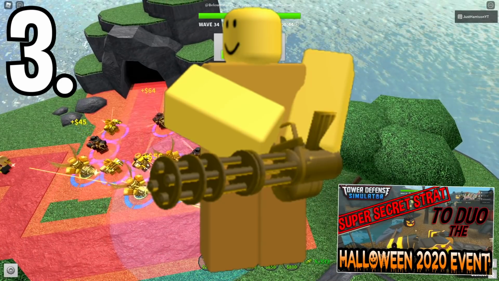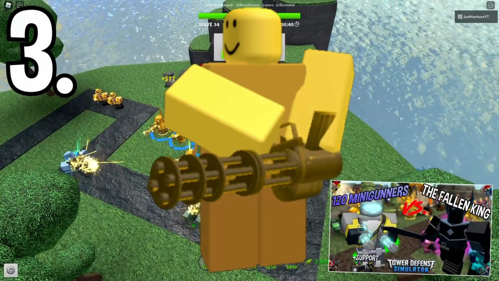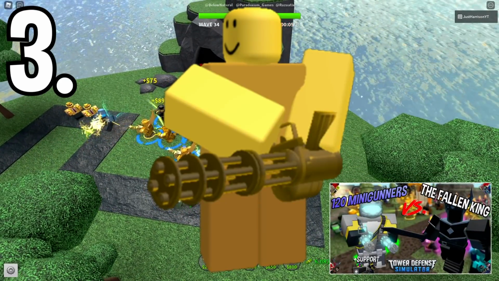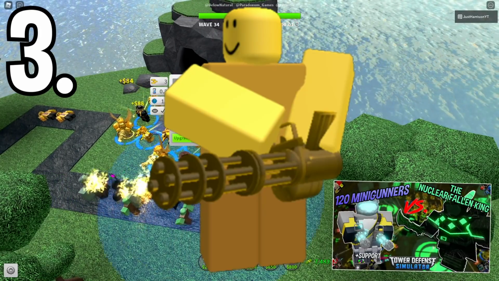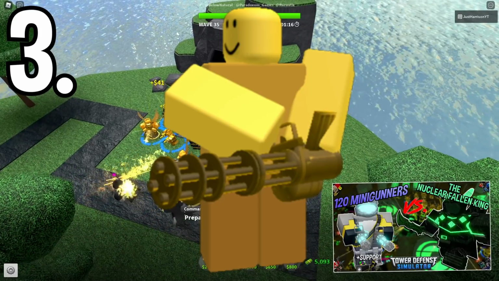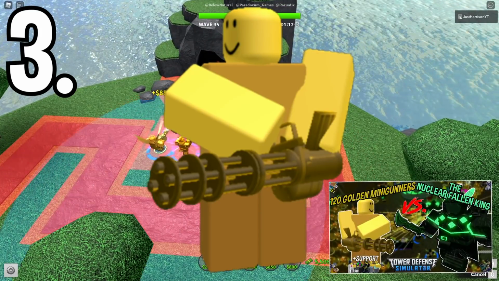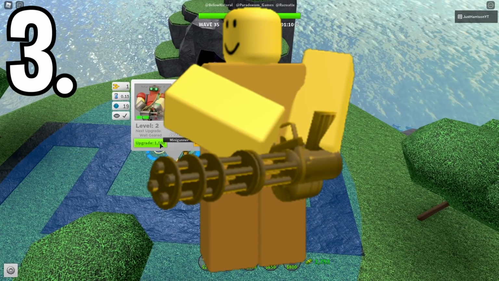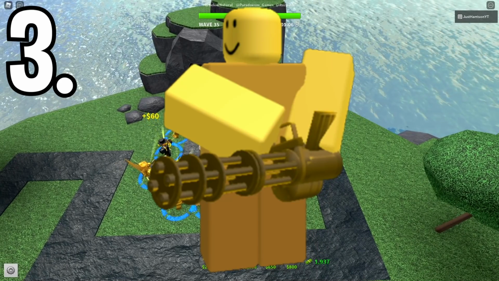One exception is back when the duo Halloween strat was working. I know you had to use it for that. But when we did 120 minigunners versus the Fallen King, we used regular minis and we won. Of course, then we took that challenge to Polluted Wasteland to face off against the nuclear Fallen King, and we lost again. Once with regular minigunners, and again using nothing but golden minis. So it didn't make that much of a difference. But as far as golden skins go, this is one that you're going to want to leave on your minigunner most of the time.